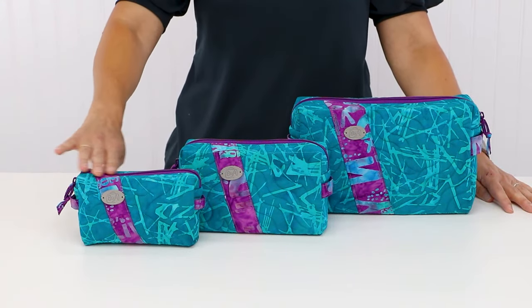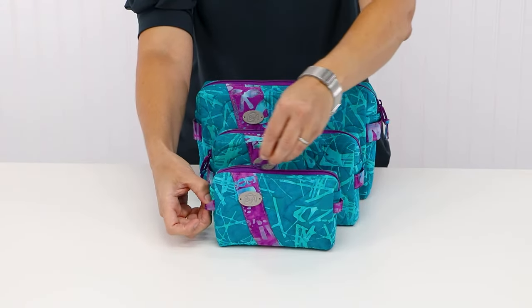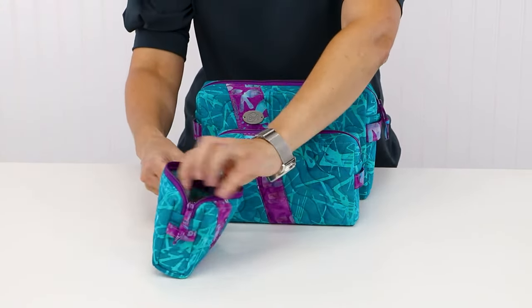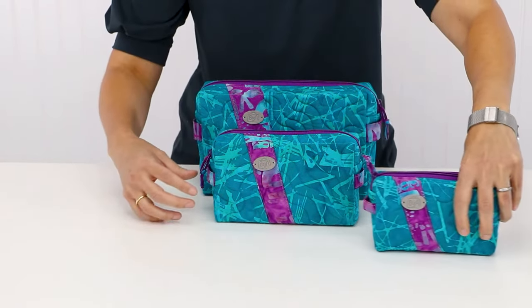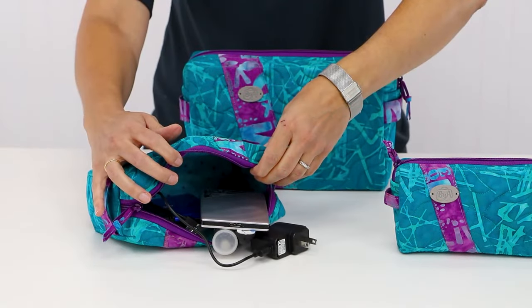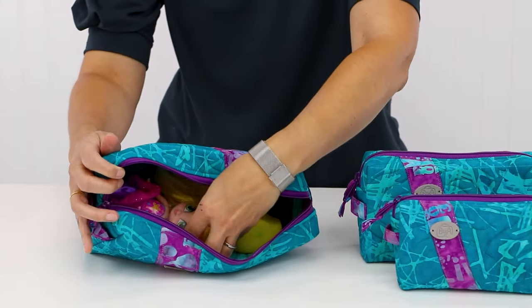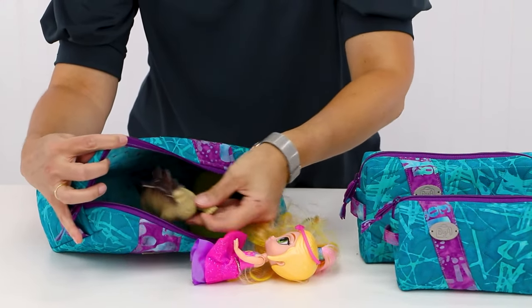Hi, I'm Annie with ByAnnie.com and Patterns by Annie. I can't wait to tell you about our pattern, Ditty Bags 2.0, which includes instructions for handy zippered bags in three sizes. We all have stuff to organize, protect, carry, and store, and these practical little bags are the perfect solution. The variety of sizes makes them versatile for so many uses, and their unisex design makes them a perfect gift for men, women, or children.